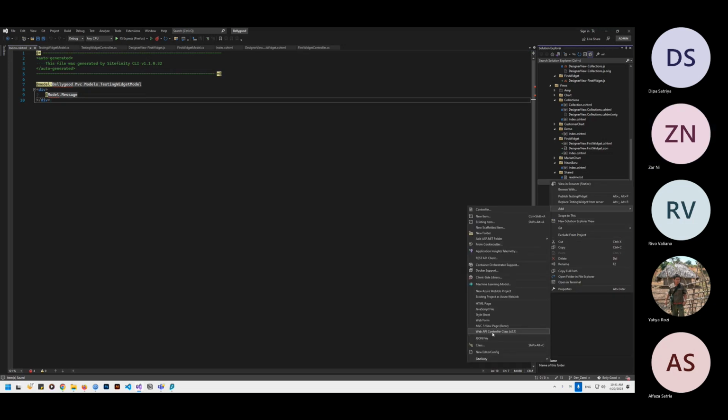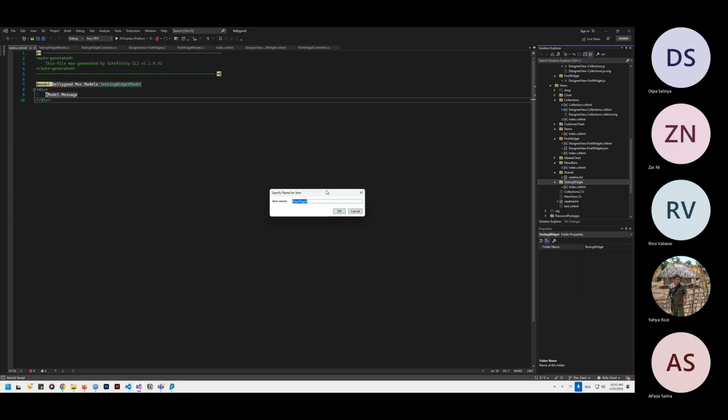There's a naming convention that we need to follow, and it is designer view dot your widget name and then CSHTML.